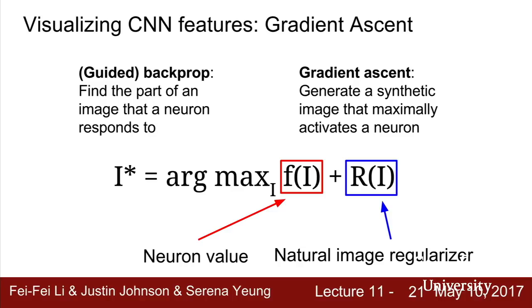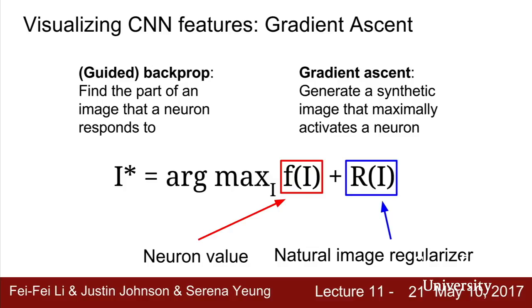And we can answer this question using a technique called gradient ascent. So remember, we always use gradient descent to train our convolutional networks by minimizing the loss. Instead, now we want to fix the weights of our trained convolutional network and synthesize an image by performing gradient ascent on the pixels of the image to try and maximize the score of some intermediate neuron or of some class. So in the process of gradient ascent, we're no longer optimizing over the weights of the network. Those weights remain fixed. Instead, we're trying to change the pixels of some input image to cause this neuron value or this class score to be maximized.